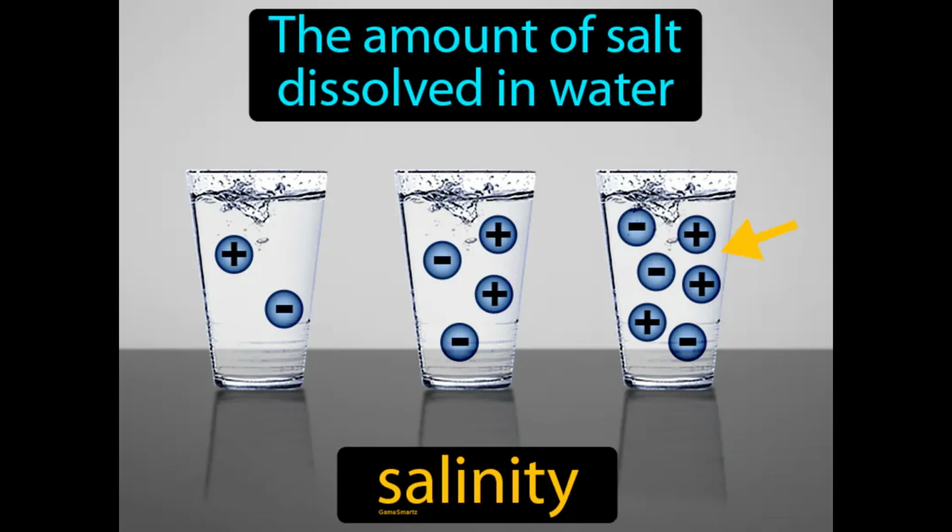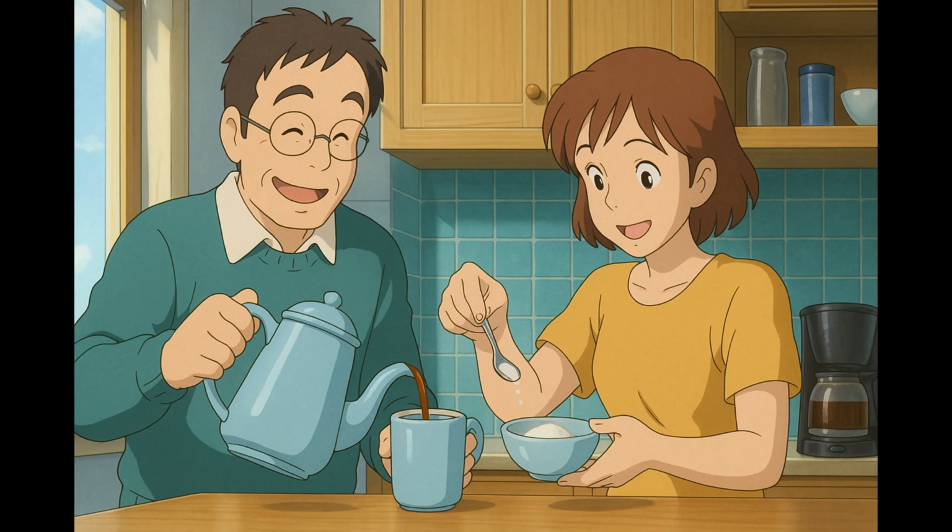The amount of salt dissolved in water. Salinity. It is the measure of how much salt is present in a given amount of water. Imagine trying to dissolve sugar into your morning coffee, but realizing there's just too much sugar for the amount of liquid in your cup. This is similar to the concept of salinity, where the focus is on how much salt is dissolved in a given amount of water.